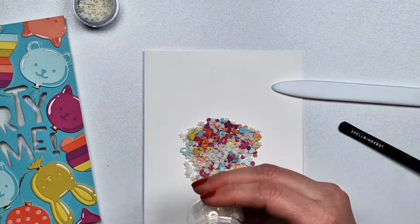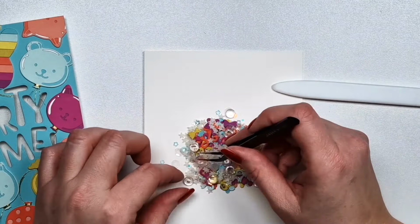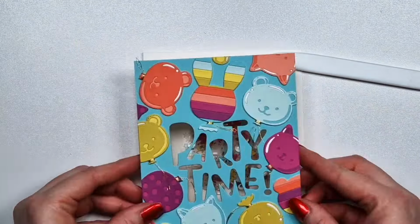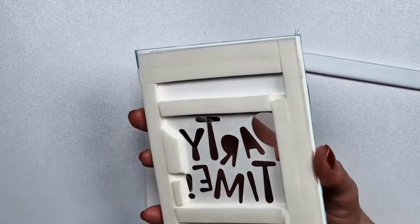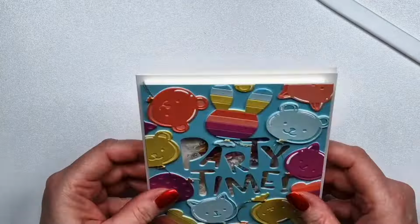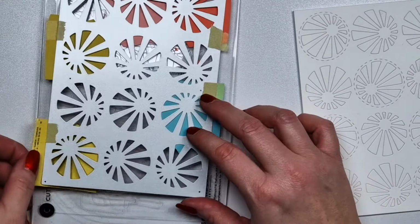shaker elements. I think I noticed it because the stars were so weird, like the material was so weird, and it reminded me of those things that glow in the dark, really. So I was super giddy about it. And I'm going to show you again what it looks like in the dark, but yeah, sorry about the footage, it's really, really crappy. Okay, so moving on, that card is done.